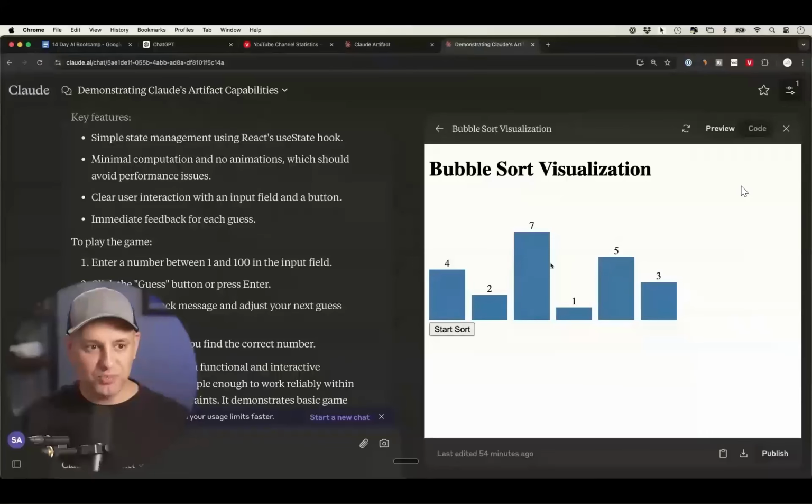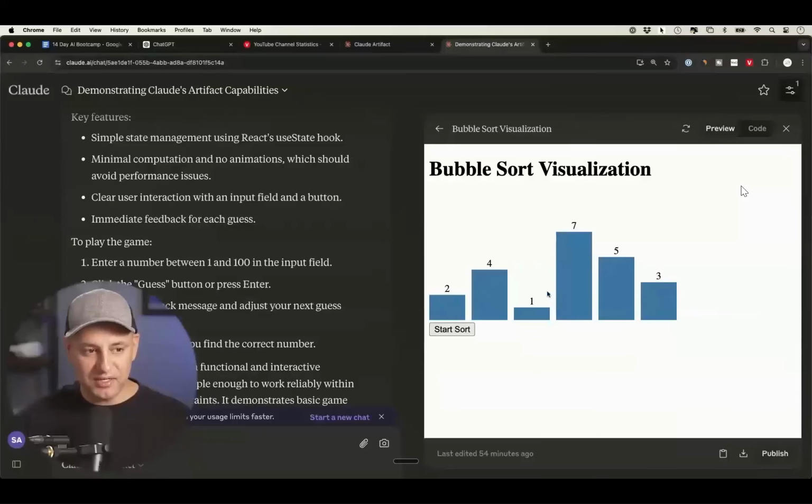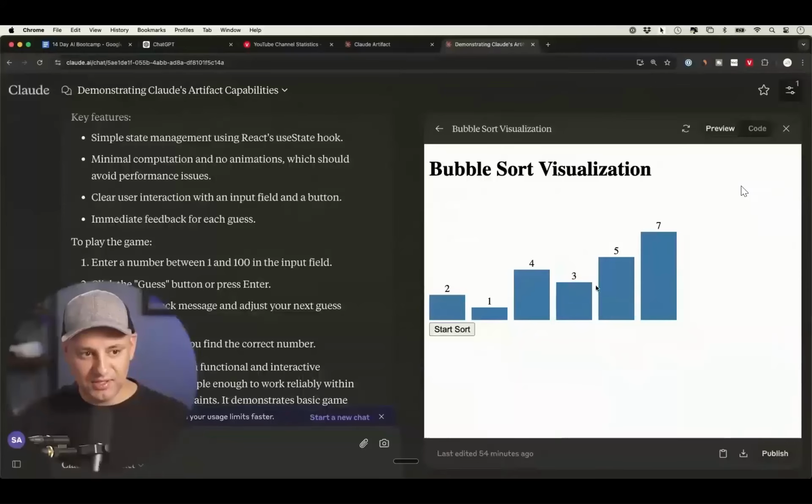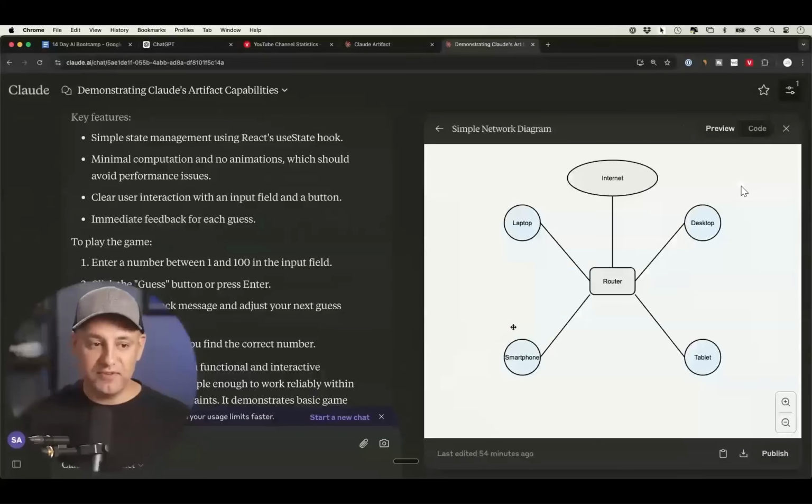Here, I just want to show you one quick functionality that might come in if you're building a more comprehensive web app. This could also sort data. If I press sort, it's going to know that this should be 1 through 7. And you can see it's moving 7 over. It's moving 5. It looks like we didn't have 6 in this mix, but it did visualize it in the right order. It could also create visual charts for you. So these are really nice. You could just download this as an image or share it inside of a different type of presentation.